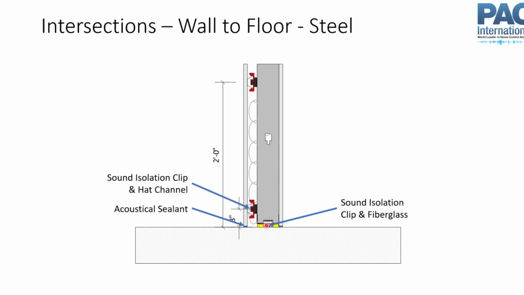All of these little gaps matter. A 1 square inch hole in an 8-foot by 12-foot wall can dramatically reduce the STC rating and the sound isolation of your wall. So you've got to make sure that you seal all of these little bits and pieces up. It's not all that complicated to do, but it is nitpicky, painstaking work. Make sure you get it done right.